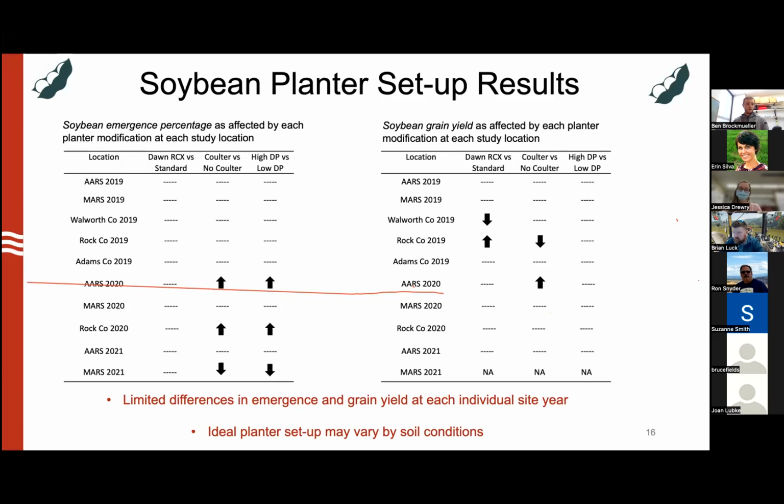In terms of soybean emergence, we had 2 locations where we saw a positive effect of Coulter, where Coulter actually increased our soybean emergence percentage. Then in Marshfield this past year, we saw the opposite effect, where no Coulter actually had a higher soybean emergence, and a lower down pressure led to better emergence versus a higher down pressure. And in the soybean grain yields, we see some of those mixed results as well.